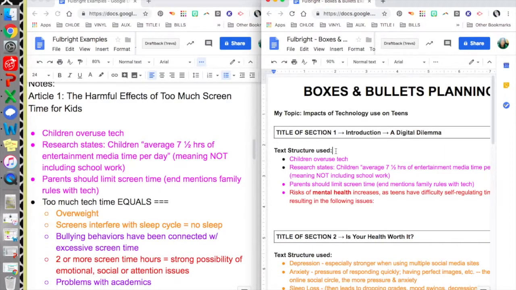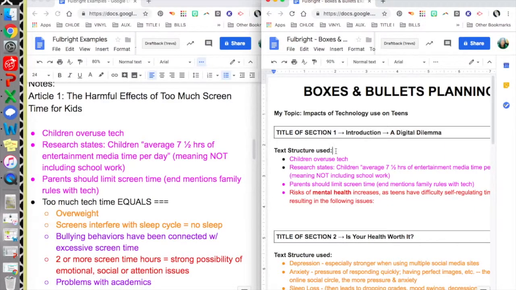So if you'll look at your sheet, on your actual Google Classroom, you have 5 different types of text structures. And don't forget, we can also use narrative nonfiction. And narrative nonfiction is real facts that tell information like a story, like our Malala book. It was told in a story format, but it was factual information about a person and an experience. So we could also use that. And I really think that's a great strategy for an introduction.